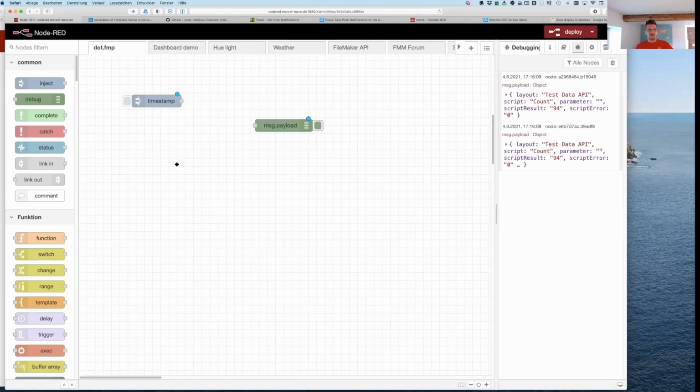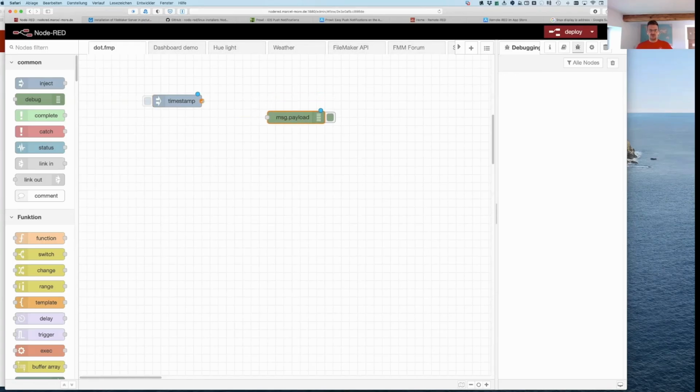You build a little flow. We have an object here that is a timestamp trigger. We have another object here that is kind of a message output. We can pipe them together. I draw a line here with a mouse and can drag them around. And the obvious thing you see here first are the 2 blue bullets.